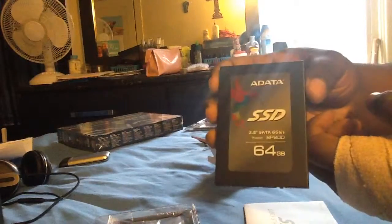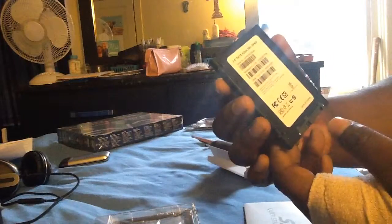Here she is, beautiful and ready to go. 6 gigabytes per second. Lovely. And I believe it has a little mounting bracket. It is double-sided tape on the back, so I could mount this to the bottom and mount my SSD somewhere inside there, so I don't have to worry about the rack.